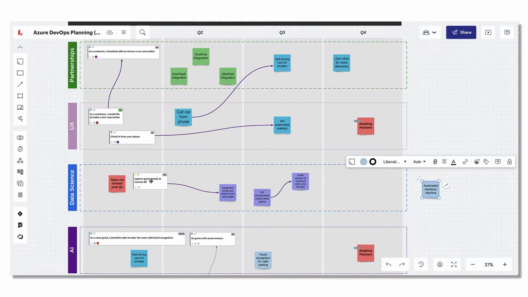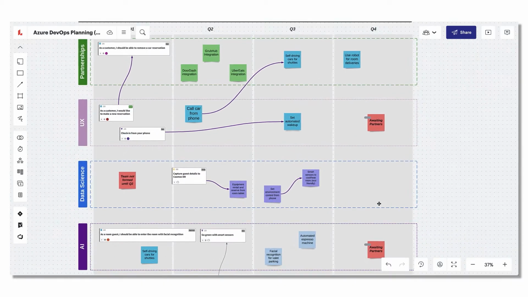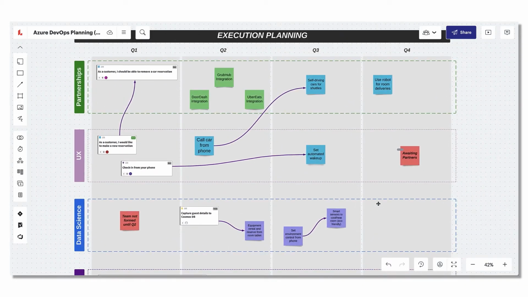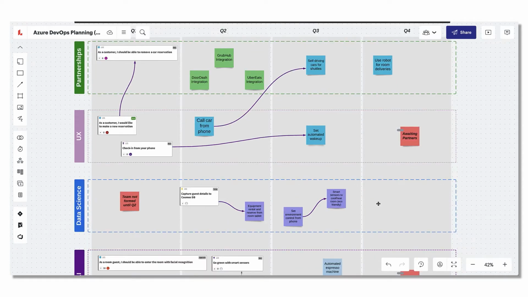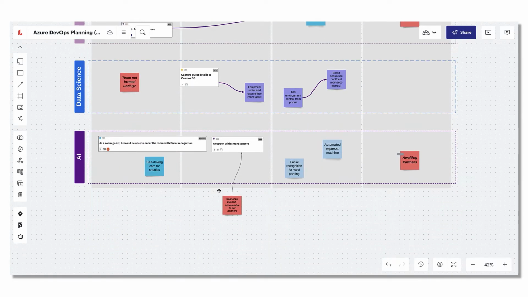A bi-directional sync between the two platforms allows you to create and edit work items without the hassle of switching between applications to make updates. Changes in Lucidspark will be reflected in Azure DevOps, and vice versa. This will conveniently allow you to collaborate and map out cards alongside sticky note ideas to get a good idea of what to plan for sprints and save time needlessly copying and pasting or making updates in both platforms.